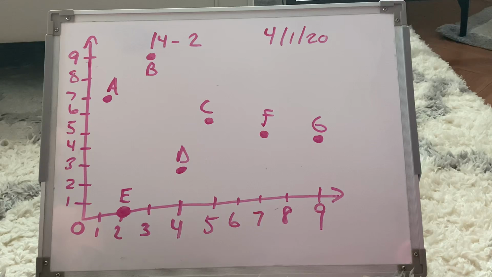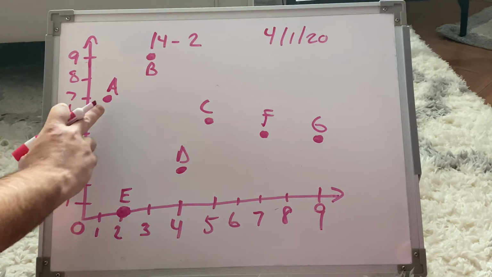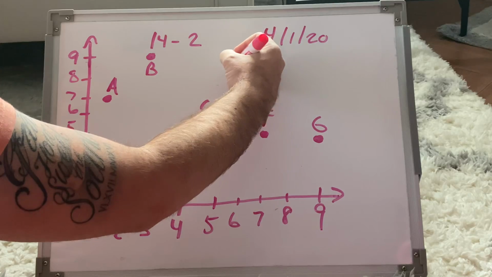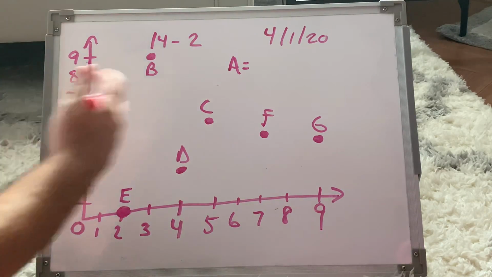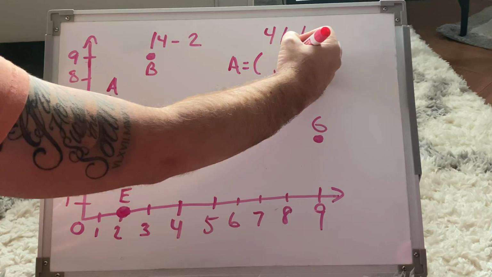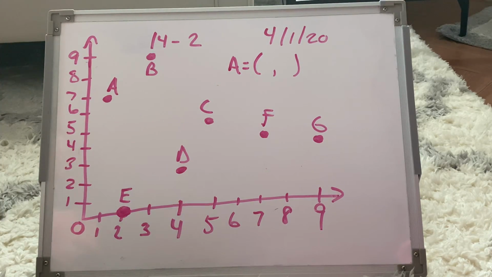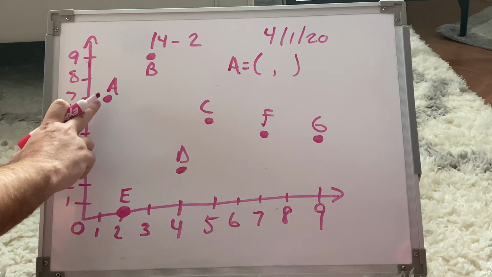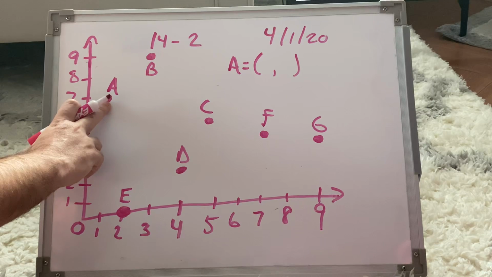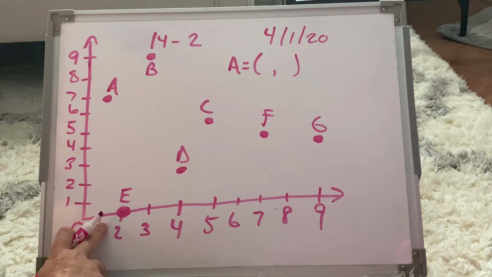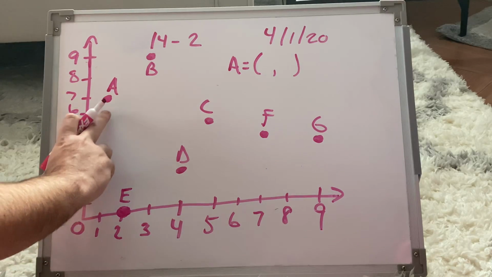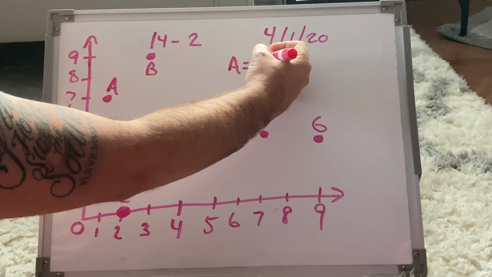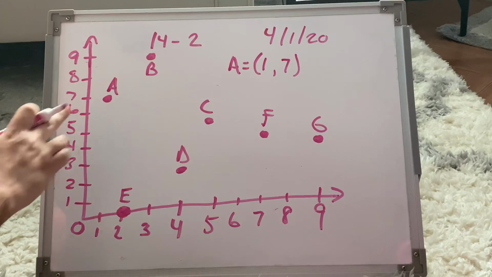So now in your notebook, you're gonna write down all these letters, A through G, and then you're going to tell me what the ordered pair is. Okay, so for example, in your notebook, you would write A. Now remember, ordered pair has to have parentheses. If there's no parentheses around it, it's not an ordered pair. Very important to remember. So A, remember, we have to run before we can jump. So we run 1 time and we jump all the way up to 7. Run before you jump. This ordered pair is (1, 7).